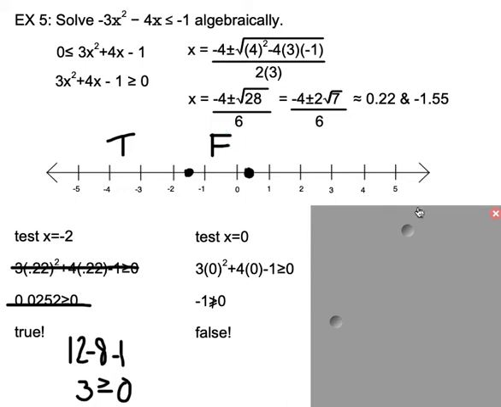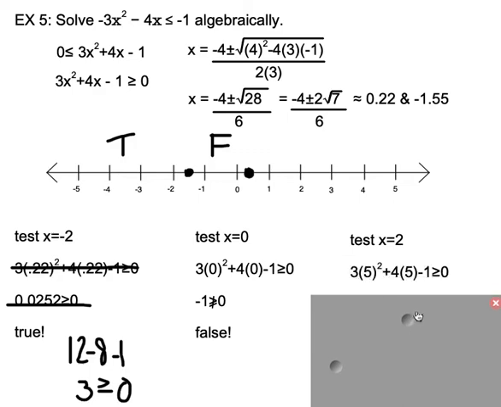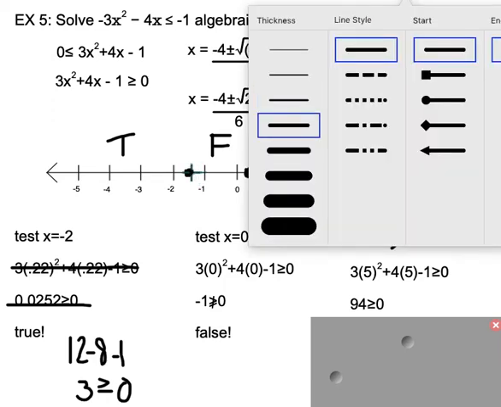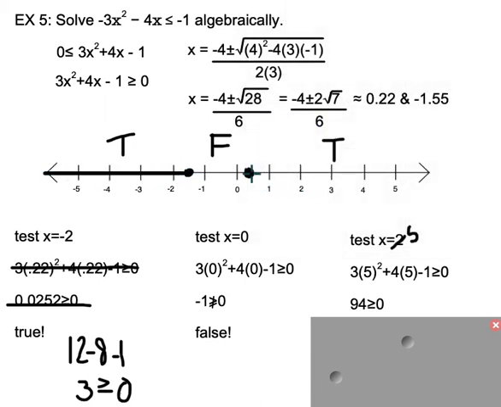Okay, so now I'm going to do my next value. So I'm going to pick something bigger. I'm going to pick 2. Now I picked 5, actually. Tells you how great my day is going. Okay, so if I do 5, which is to the right, I get 94. And 94 is a lot bigger than 0, so that is true. So this time, instead of being true between the two, where they are true are on the exterior parts. So over here and over here. Now you do want to draw in your arrows saying, hey, it does include these, so it's going to go forever.